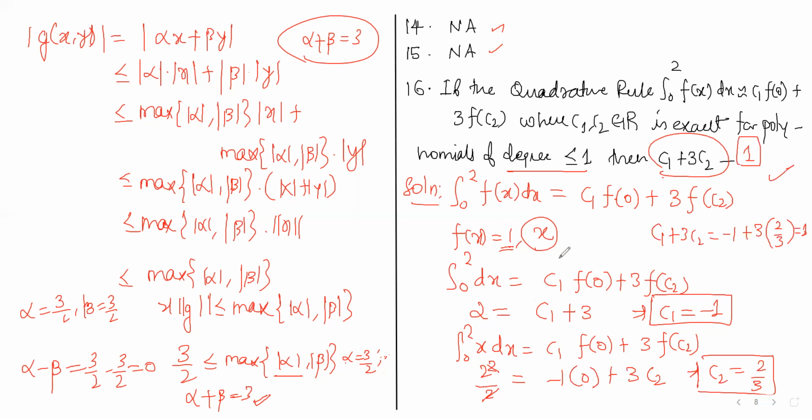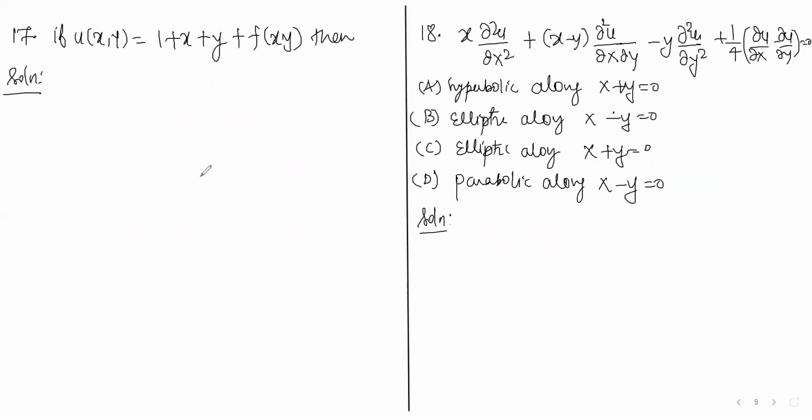Okay. So even if you do not know the quadrature rule, you were still able to solve this problem. Now, let's solve this one. I've not written the options for this problem, but I'll simply solve this. Here, the question was to formulate the PDE by eliminating this arbitrary function.